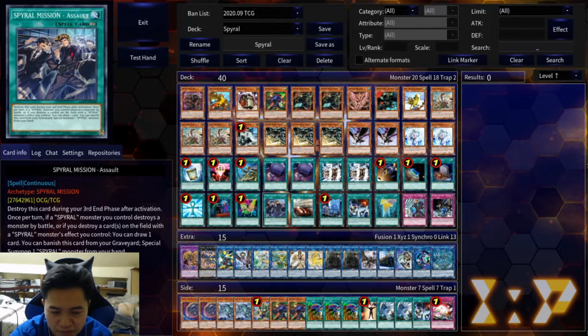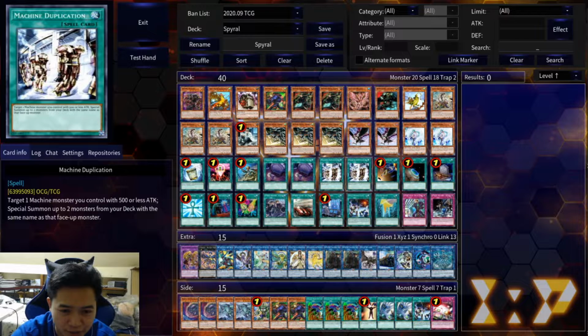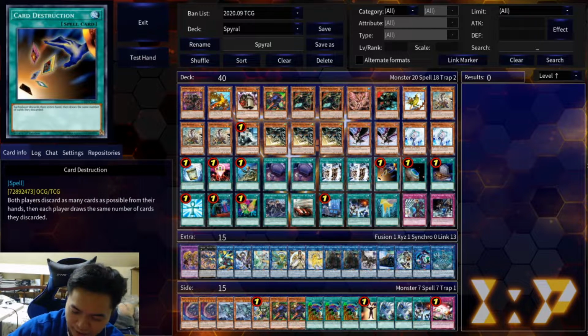Okay, I'm trying to think of... Oh, the card I wanted to touch upon was probably Card Destruction. So we did discuss this a little bit earlier, but why Card Destruction over Popper Up?